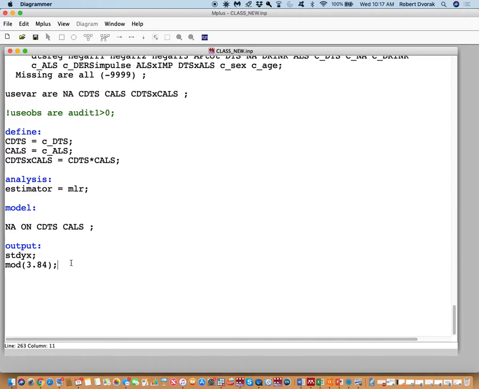Modification indices are M+'s way of saying, hey, this variable is strongly related to this other variable, and if you add this slope or this relationship, you'll see a change in your chi-square of this amount for 1 degree of freedom. And that is why I use 3.84, because at 1 degree of freedom, 3.84 is the threshold for a significant chi-square difference, right? Anybody know that? Now you do.